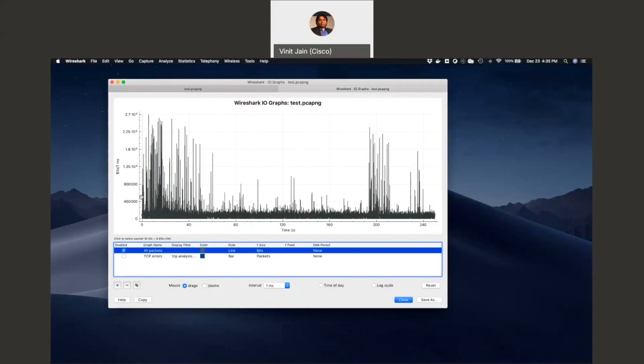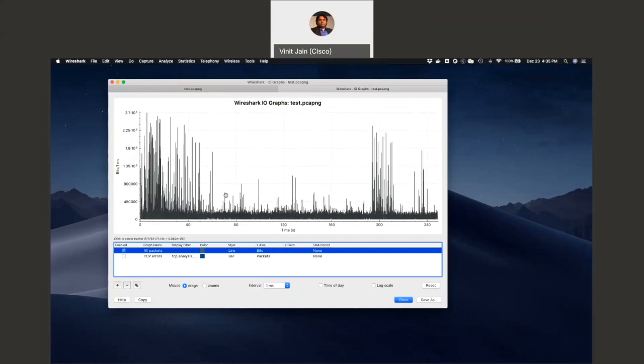Your 100,000 bits per millisecond is somewhere around here. So this is how you can analyze your packets using the packet capture on Wireshark, and use the Wireshark tool to perform a deeper analysis of your network traffic, and see if there's bursty traffic in your network.